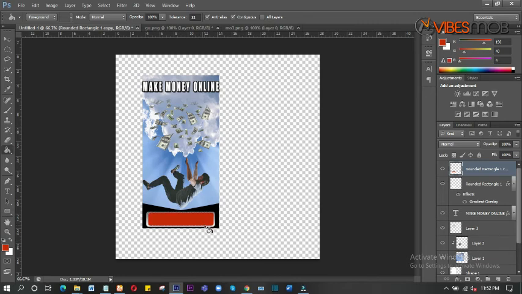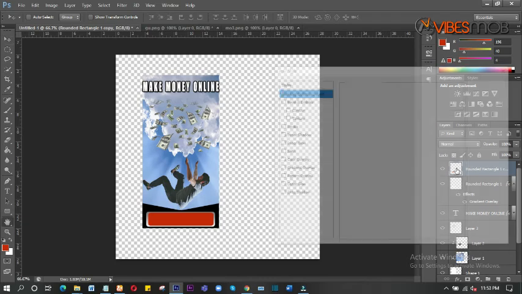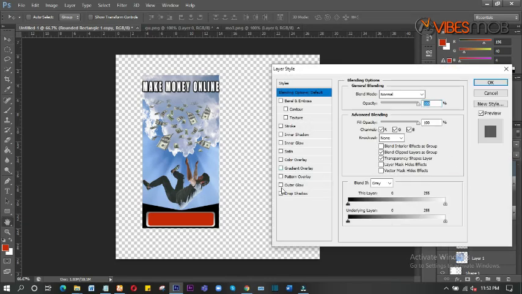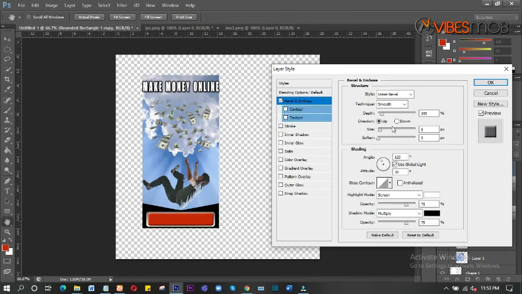It's good, but then I want to make it more nice, so I'll just double click this thumbnail and then select bevel and emboss. So I'll just increase the size to my preferred style. I'm very cool with this.